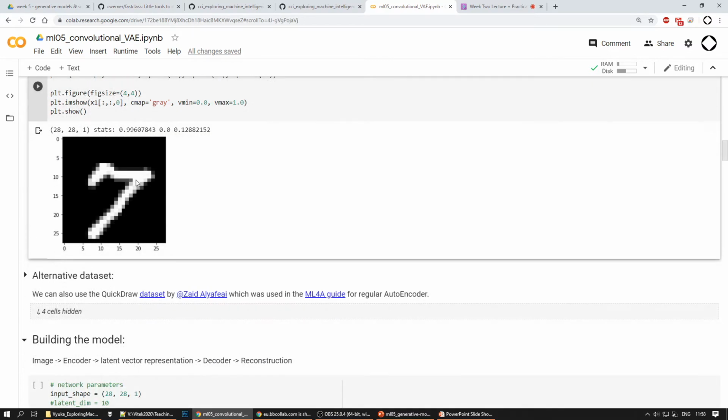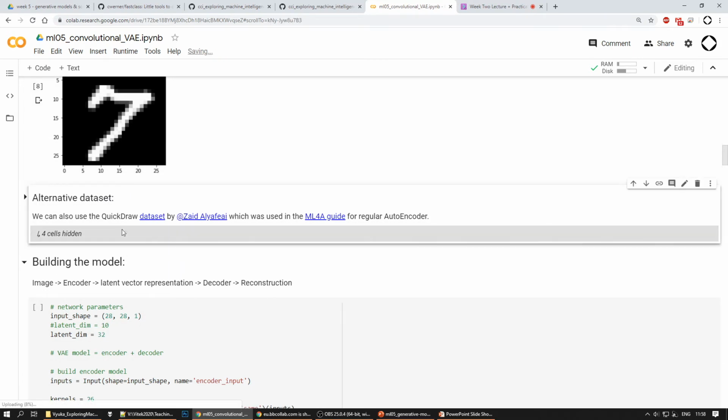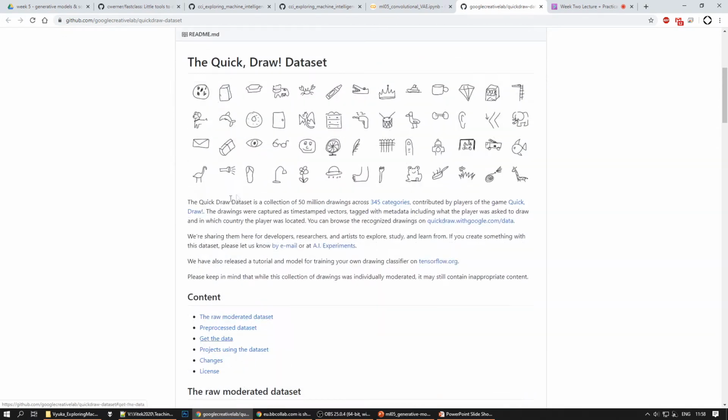Okay, cool. So we could be using some other dataset called QuickDraw, which is a small collected dataset used for creative practice. So some shapes drawn like this. The full dataset has a lot of categories.